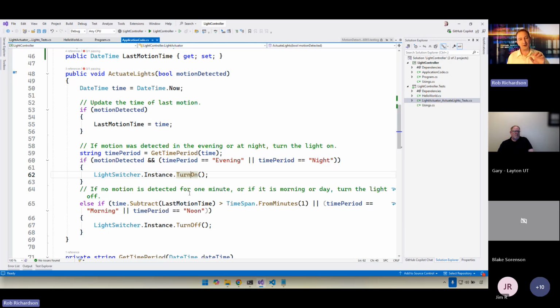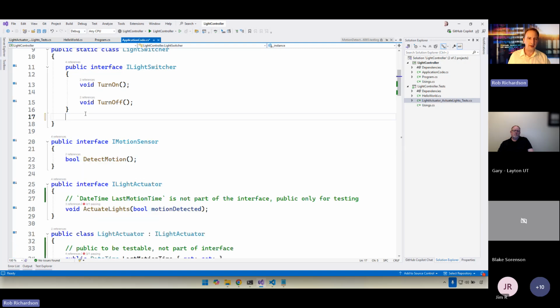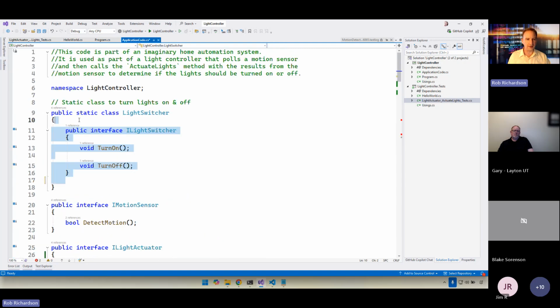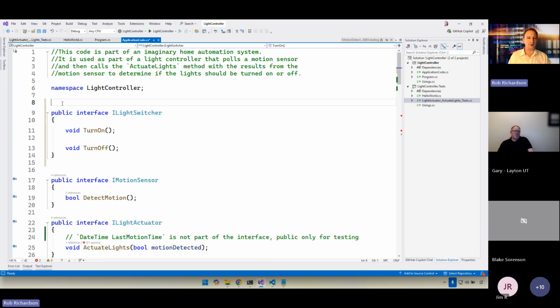Okay, our goal was not to modify our production code, but in this case, we need to modify this to be able to get rid of this singleton thing. Well, should we initialize it at the beginning of every test? Because we can't re-initialize it, then how would we clear it when we want to pass in a mock instead of the actual one? Yeah, let's not. Let's just get rid of this whole singleton thing. And to that end, let's just yank this interface out of this static class, and we'll just have that interface up at the top.